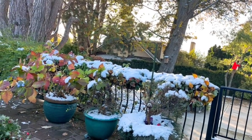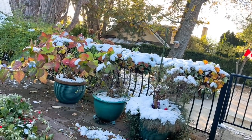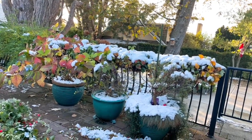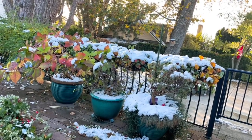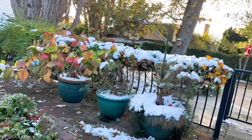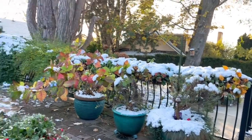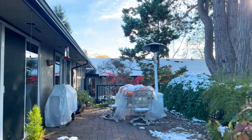The temperature was only supposed to go down to two degrees Celsius, about 35–36 degrees Fahrenheit. So I was saying to Landon, 'The hanging baskets will be fine, just leave them out.' Then at about nine o'clock at night the snow started to stick and temperatures started to go down towards zero degrees Celsius — freezing — and I said, 'Haul them in!'